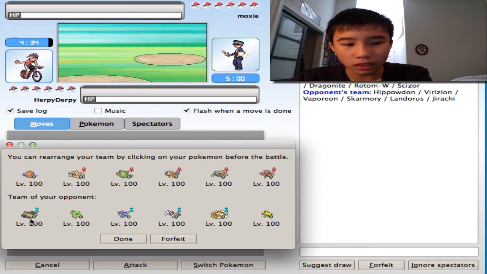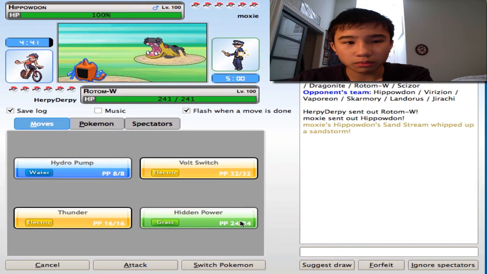I'm going to lead off with my Rotom Wash once again, because he's probably going to lead off with a Hippowdon. I can scare this thing out with Hydro Pump, which is pretty sweet. And then I can probably go for a Volt Switch, predicting his switch out, and then it'll allow him to get a more safe switch, which is awesome. So I think I'll do that. That's probably my safest bet.